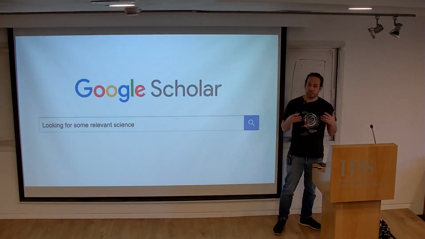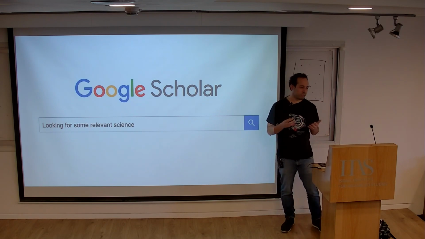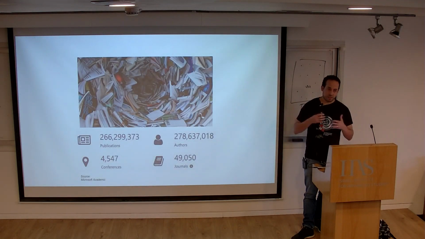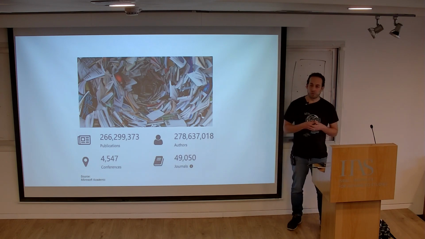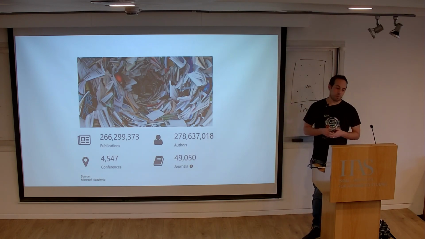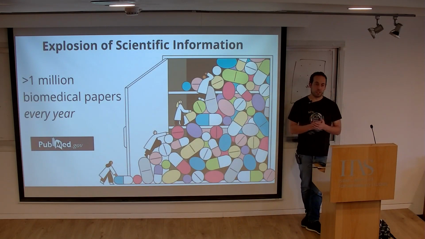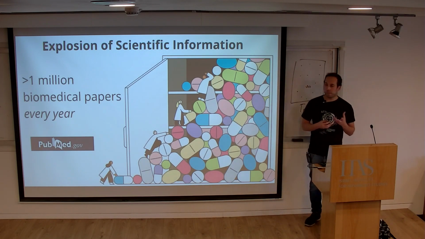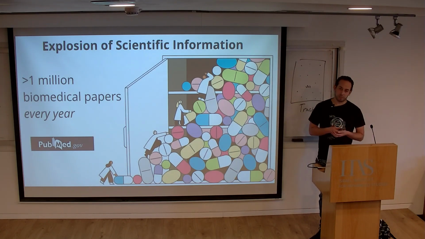And to find knowledge and information, you'll use something like a scientific search engine, like Google Scholar, for example. And you're much more likely to come up with something like this, a whirlwind of research papers, many millions of papers, many millions of authors across many, many topics. An example particularly acute and also particularly relevant to this audience is the explosion of biomedical information. Over 1 million biomedical papers are added only to the PubMed index, with a huge wealth of potential knowledge.